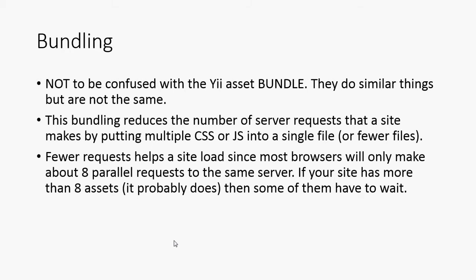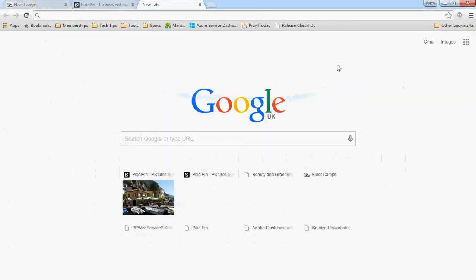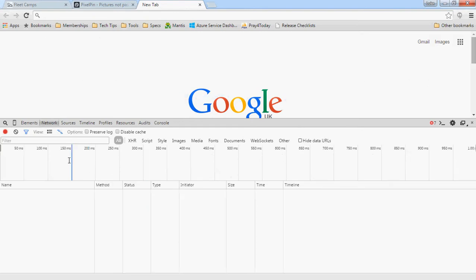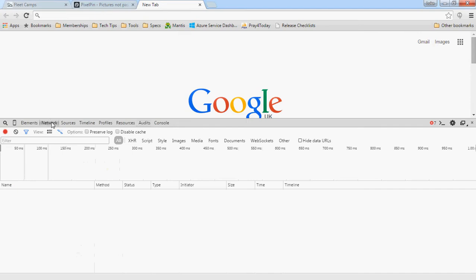So if we pop over to the browser here, let's just bring up the developer tools. If you don't know how to use developer tools in your browser, whichever browser you use, then you really need to learn how to use it. It's so important and it's very powerful. You've got all kinds of tools here that help you see what's going on. But we're just going to look at the network tab, which is going to show us every request that the browser makes to a server and the responses.